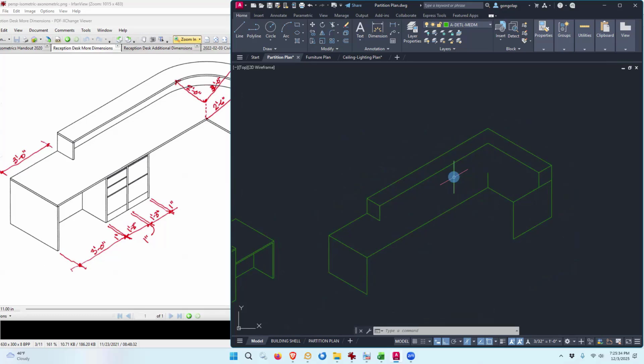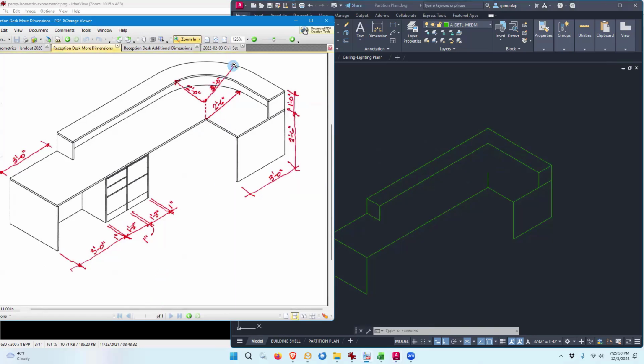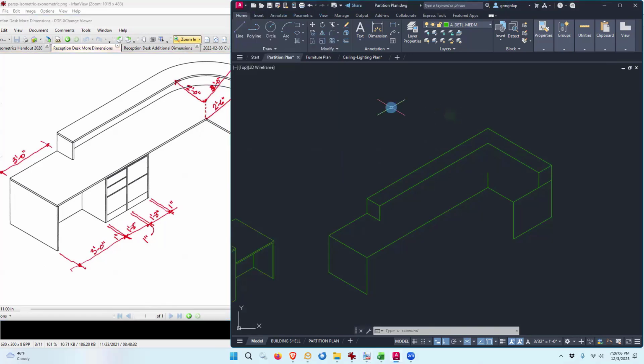So let me go into ISO top mode, ISO plane top. You can see it's matching these lines. And now I'm going to draw an ISO circle that is 3 foot radius. This is that little 12-inch line that I just drew. That's this guy right here. There it is. So now we're going to draw our ISO circle up here.